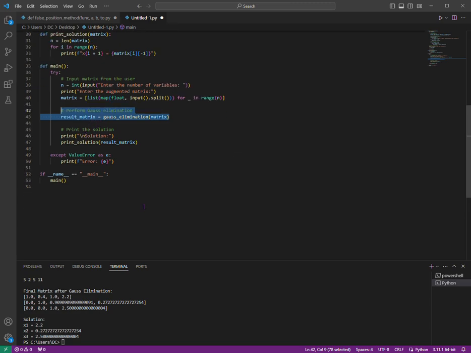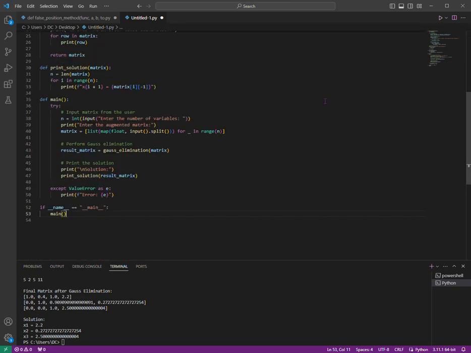And this one just prints the solution. And again, here is the value error, which prompts an error if there is any error in the value, so the user knows to change their input. And in the end, this executes the main function if the script is run as a main program. It is just there to make sure the script runs properly.